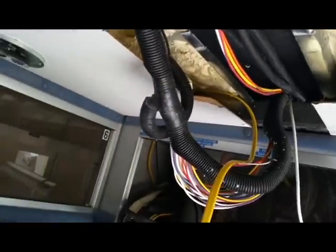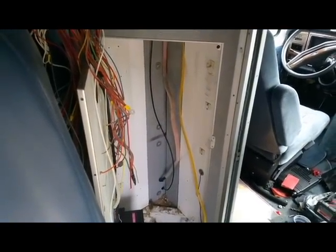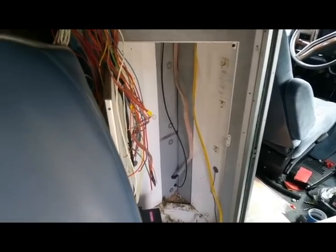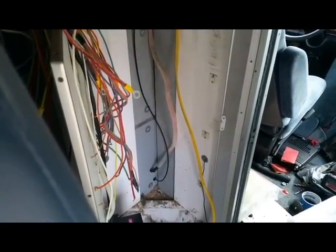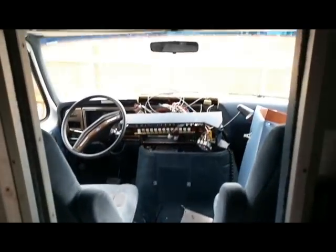In the last video I was discussing removing the electronic module unit that makes the ambulance an ambulance — it controls the sirens, the flashing lights, all that fun stuff. It's now removed, so it is no longer an ambulance. I've been trying to figure out which wires go to what, which has been an interesting prospect. The backup camera cable is successfully run through the ceiling, down through the wall into the chase in the back of the unit, then under the floor mat and up into the dash, which I've also disassembled.